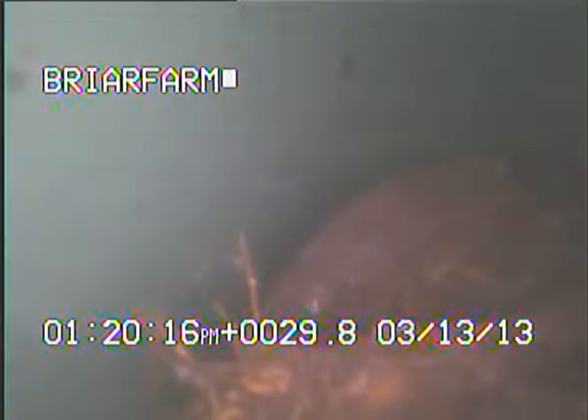I was lucky enough to get the camera to this point. From here, I'll continue to record as I pull the camera back. This is a sanitary drop where this root is growing in at. The pipe is making a dramatic fall to catch up with the rest of the sewer system of the house.